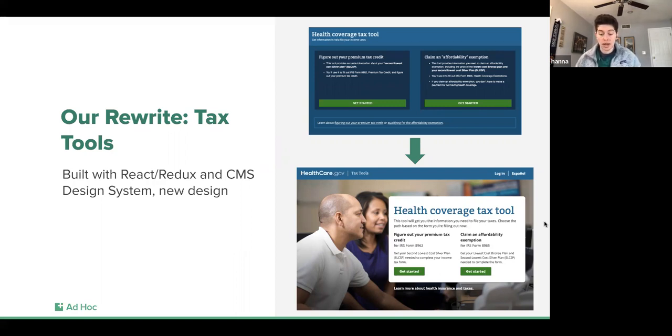We moved the AngularJS app to a branch, and then on master we deleted everything and used Create React App to bootstrap a fresh React project. Create React App is a command line utility that Facebook puts out that does all the tooling for you to start a fresh React project. We wrote the app with Redux. We used the CMS design system components, and we were able to finish it in time for the 2018 tax season. I actually ran the legacy branch that still exists in GitHub to get the screenshot from the top, which is the old entry page to our app, and this is the new one. So you can see it's completely redesigned, but more importantly for us, it's no longer built with AngularJS.